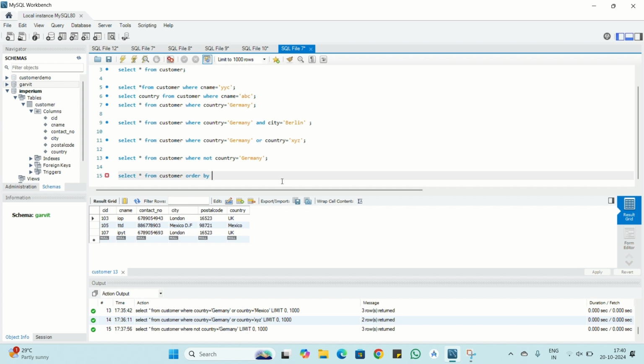You can give a column name such as CID or CNAME or contact number. I will give CID, and then you will give ascending or descending. For ascending it is ASC.